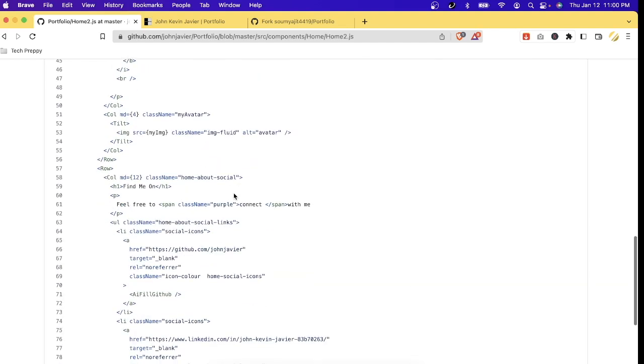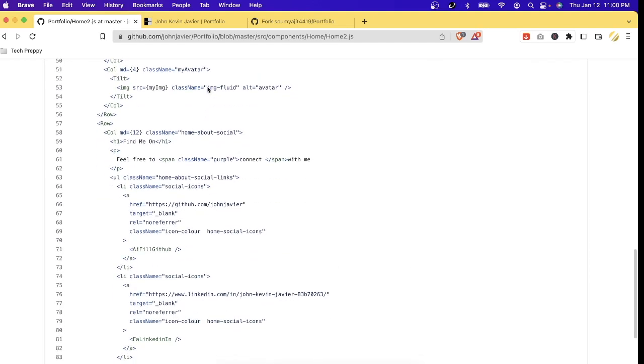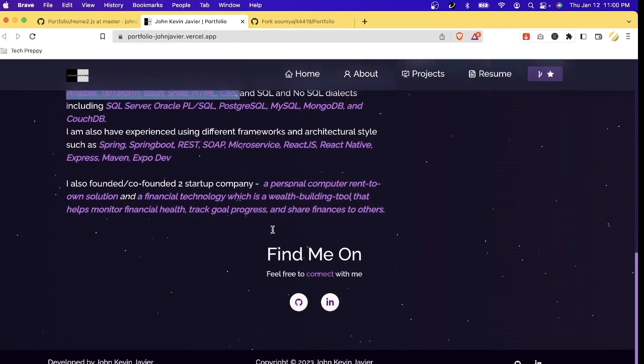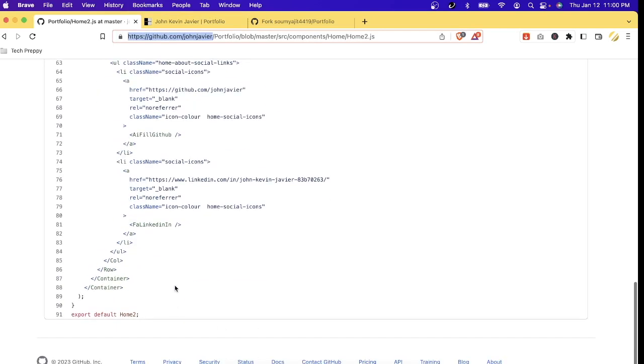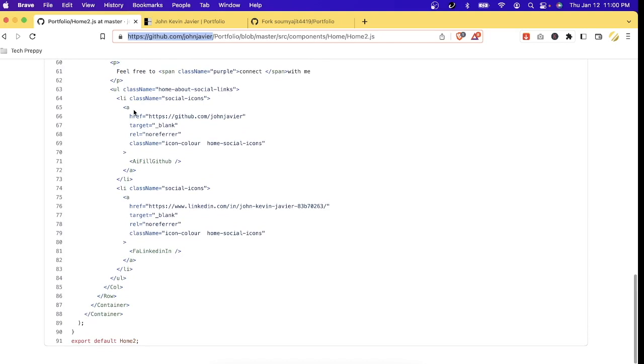Once you are done updating everything here, you can also update the links for your GitHub and LinkedIn. For your GitHub, you can just copy this one and paste it here, as what I did.